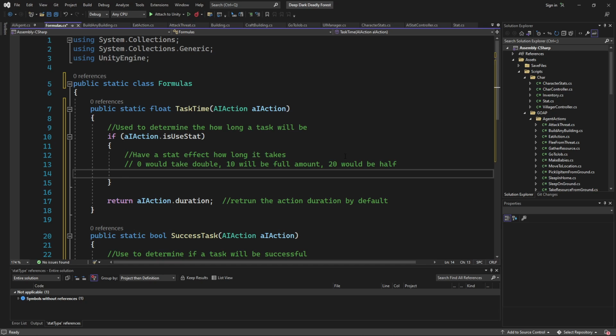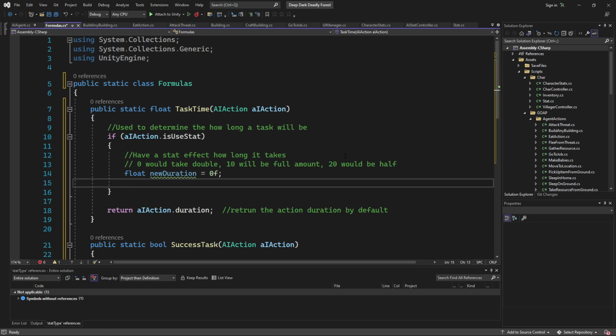We're going to say, let's get a float called new duration. We're going to set it to 0. We're going to say new duration is equal to the AI action duration times, and then this is where the magic will happen.